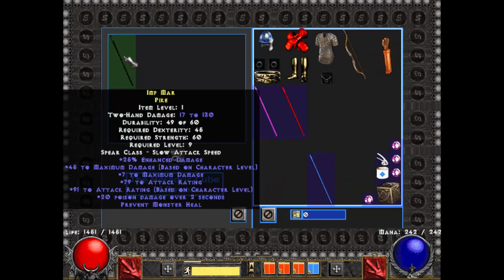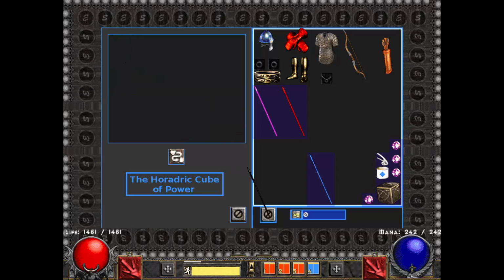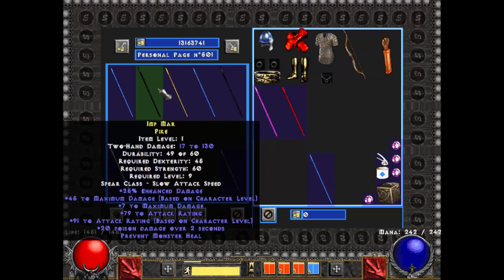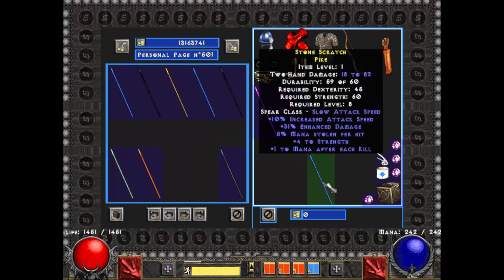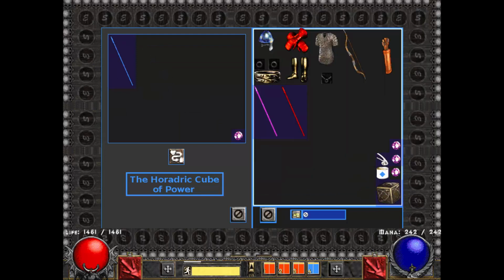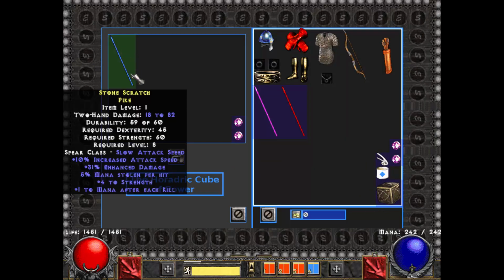130 damage, requires level 9. Prevent monster heal. Jeez, so I guess this pike would be our worst then. So we have another level 9 pike. With this one we could re-roll. Yeah, it doesn't really have anything that we're looking for. Well, it does have things, but it doesn't have enough things that we're looking for.